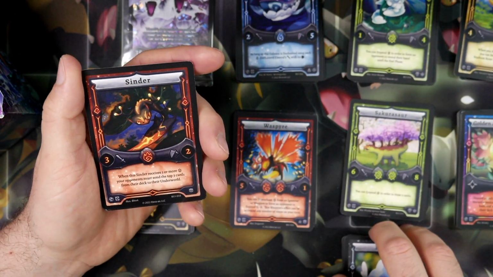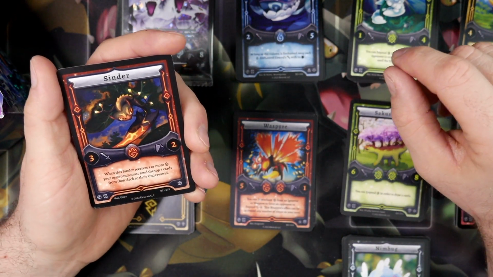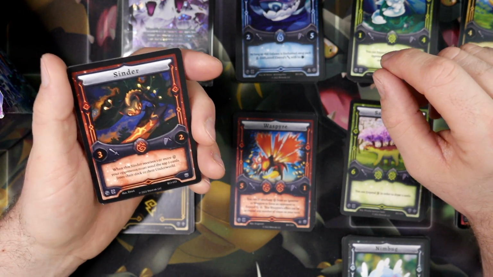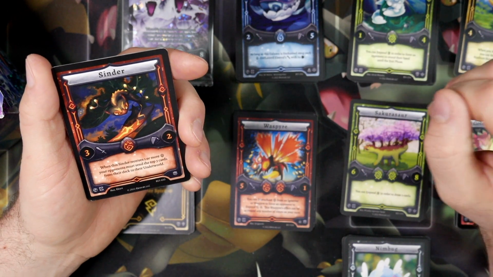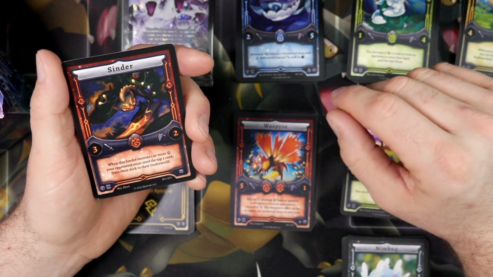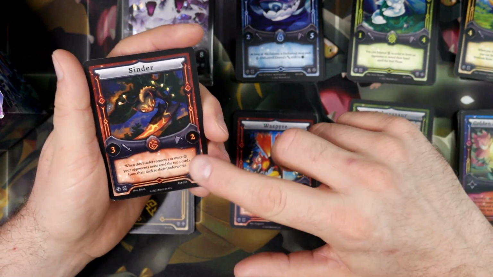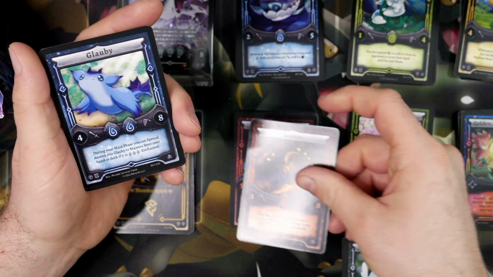Cinder, fire, 1 cost with 3 attack. When this Cinder receives 1 or more fire spirits, your opponent must send the top 3 cards of their deck to the Underworld. So if you're running a type of mill deck, you'll attack your opponent's deck directly. Have a Nexus on the field. Kinleo, I believe the card is called. But every single turn, you can use this ability and knock 3 off the top of their deck.